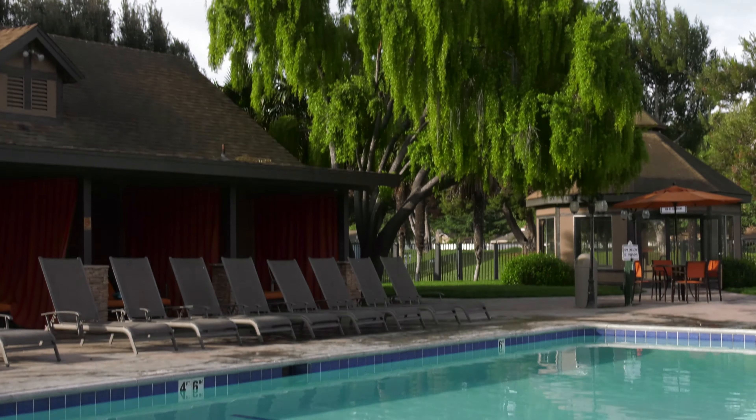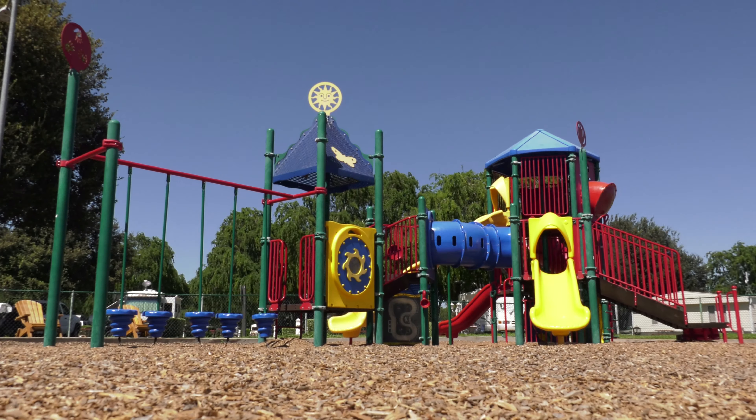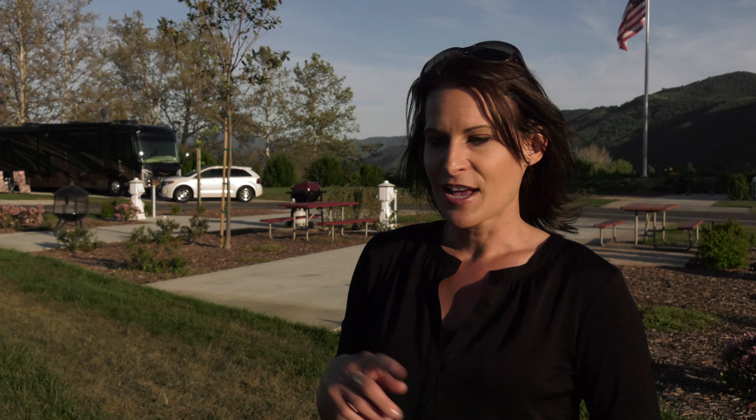I feel relaxed being here at the resort — this is the best RV resort our family has ever stayed in. I came as a camper and fell in love with it. Once you come, you don't really want to leave. This resort offers everything: a small gym facility, multiple pools, a couple of hot tubs, a playground for the children, a dog park for your four-legged friends, a cafe with beer and wine on tap. Fridays and Saturdays in the summer we have live bands, big inflatable screens showing movies, and on Saturdays we do activities like hula hoop competitions, gunny sack races, and musical chairs — all free for our guests.